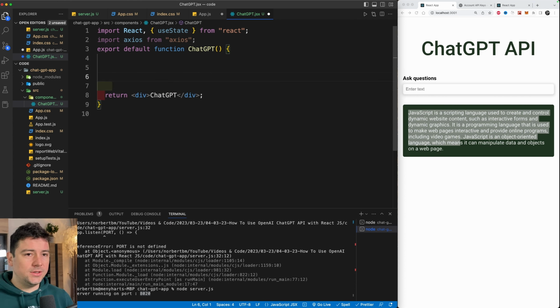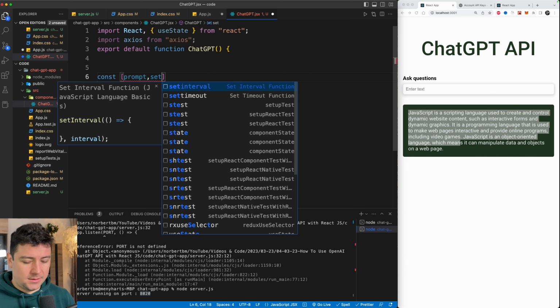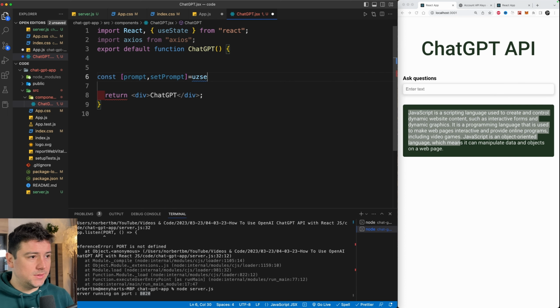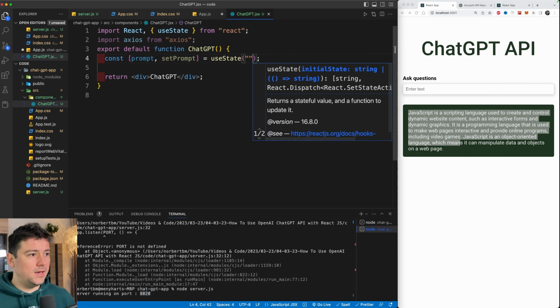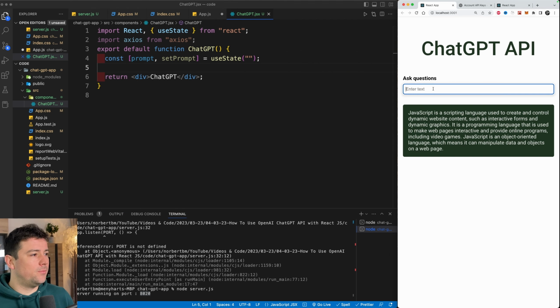Now, I'm going to destructure here. We're going to use useState to destructure two things. First of all, we're going to have a state for our prompt and a state for our response. So let's create a state for prompt and setPrompt. We're going to use useState, and this will be empty, just an empty string. So the initial state will be an empty string. Now, please remember, when we are prompting, this will be our prompt, basically the input here. We're prompting ChatGPT, we're sending information over to ChatGPT, and it should send it back. So over to OpenAI, actually, using our API, using our server.